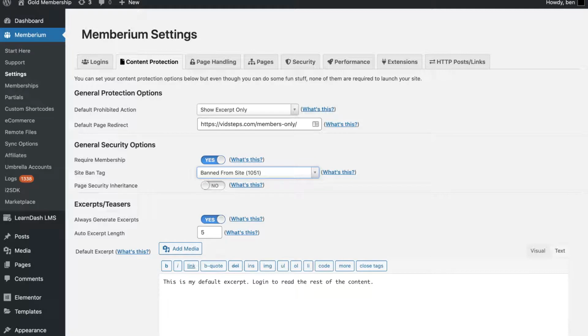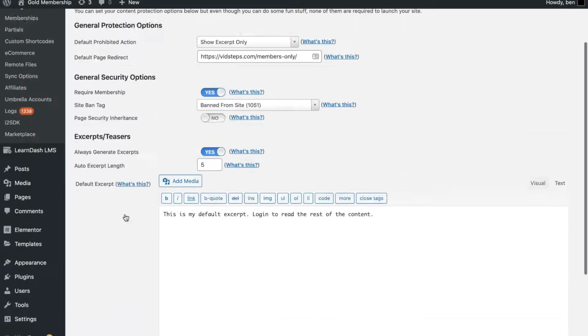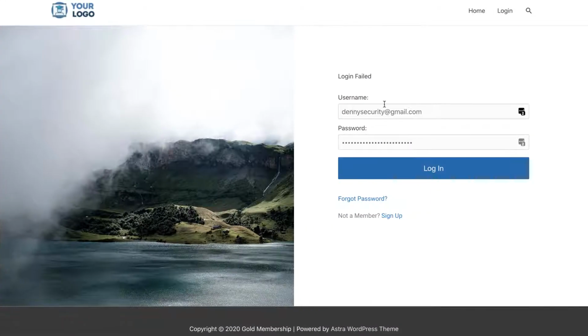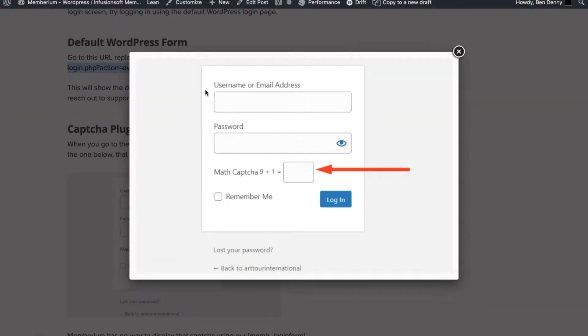But I want to cover one more thing that could be causing the login failure, and that is CAPTCHA plugin. So for example, on my screen right now I have a picture of a site that has an additional CAPTCHA. This is on the default WordPress login page, so you're probably using Mem login form, which generates a custom form on your own page with your logos. By default, WordPress login pages look like this, and you can see there's this third field here.